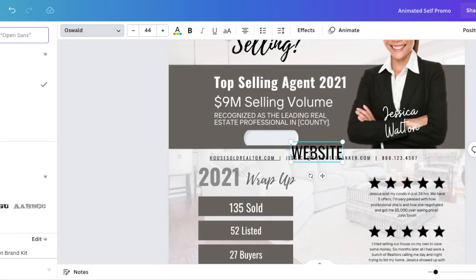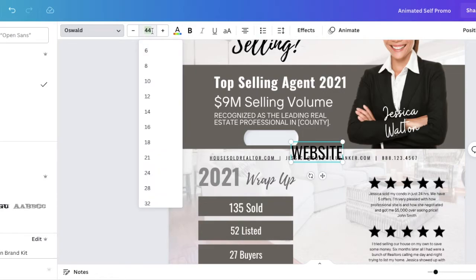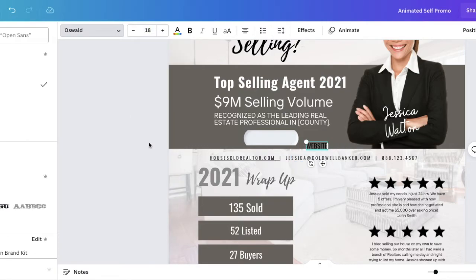Again, now you can change font sizes very easily. The current font size is 44, so I can either type in a number or choose from the drop down menu. Or let me undo. This is the undo button up here, this little backwards arrow. Or I can grab one of these little white circles on the corner, drag it to make it smaller, and then drag it into place.